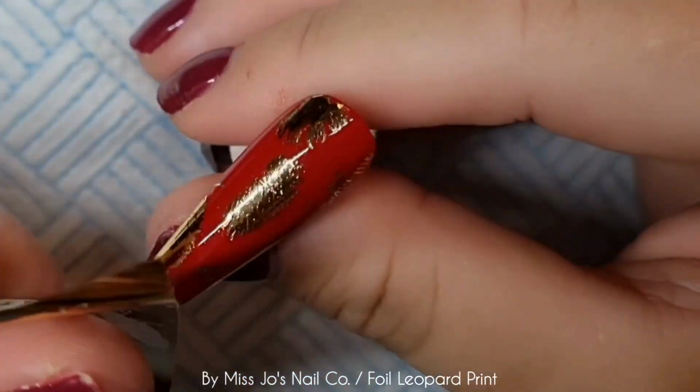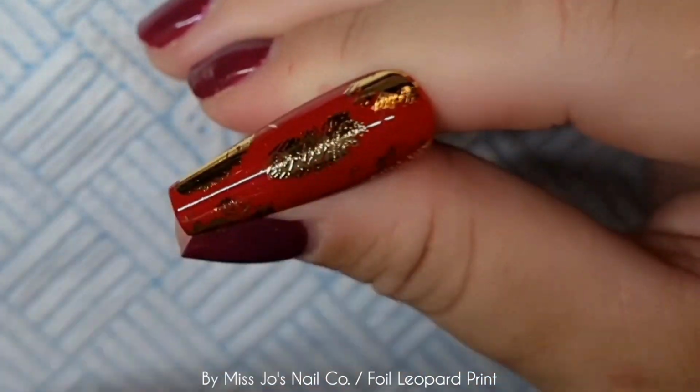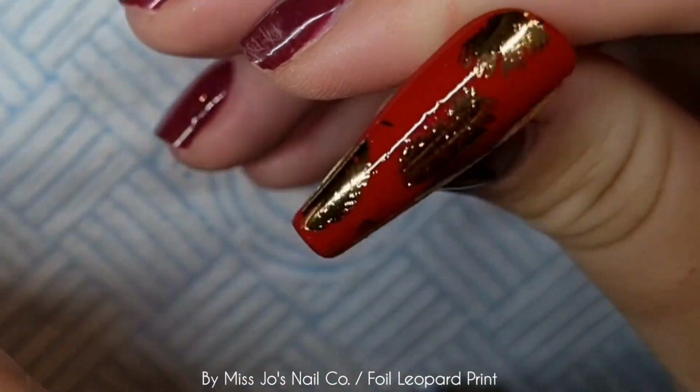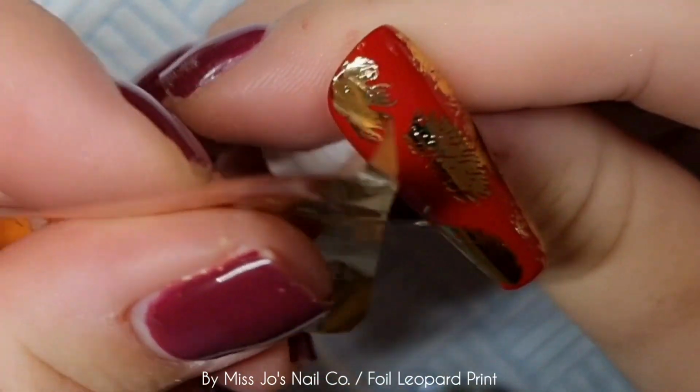Patch. Let's neaten up this patch. Looking a bit fingerprinty. Now it's just more fingerprinty. Boop. Oh no, it's just turning into a full foil nail. Just stop it. Okay, gonna leave it there. I'll put it aside for a minute, but I'm sure it'll be topped with shiny. Now let's try and fix our lines.